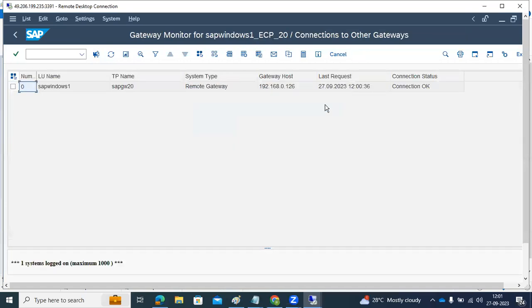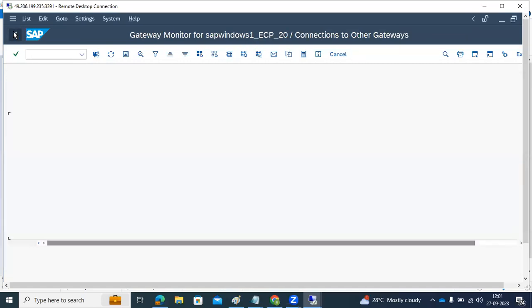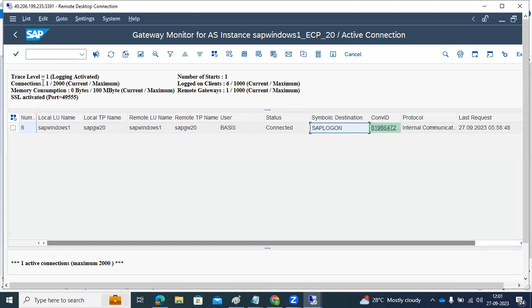If the users are not able to connect, we need to check whether the gateway has some limitations. When any person is connecting to the SAP system, they connect through the remote gateway. That has some limitations, 2000 connections it will allow, right? Currently only one is in use. It means currently only one work process, I am logged into the system and working here.